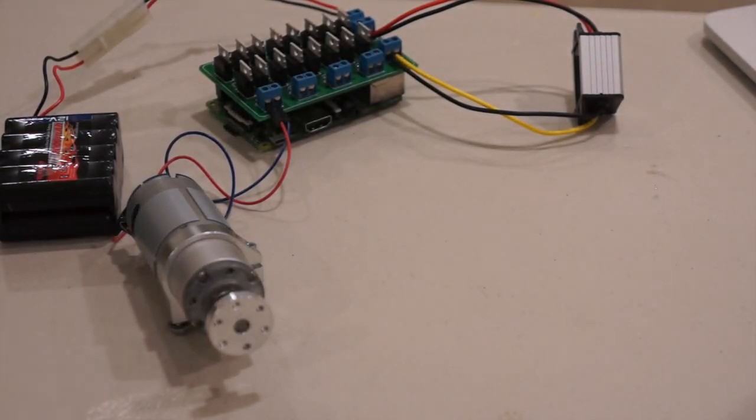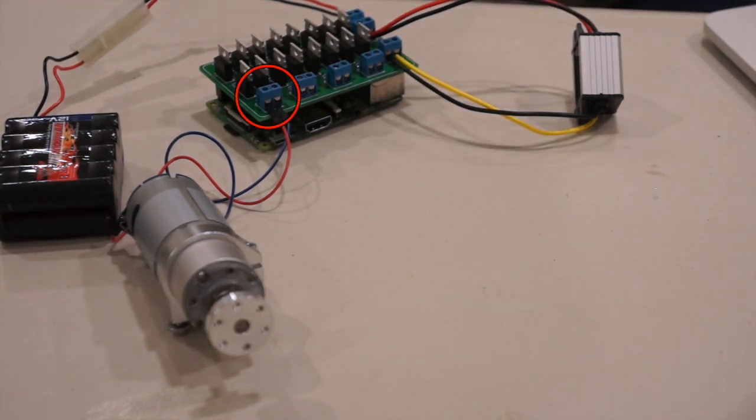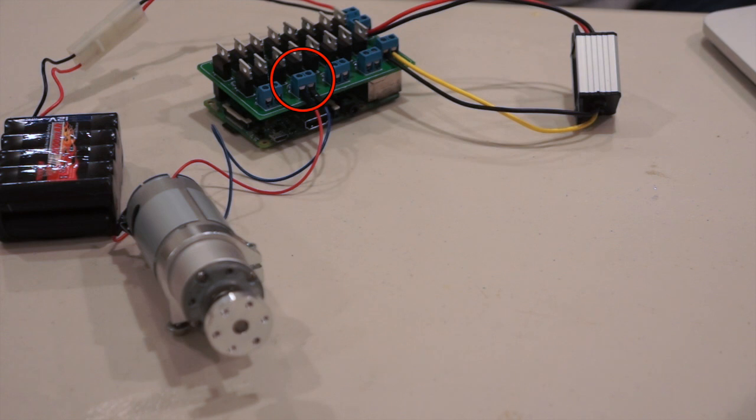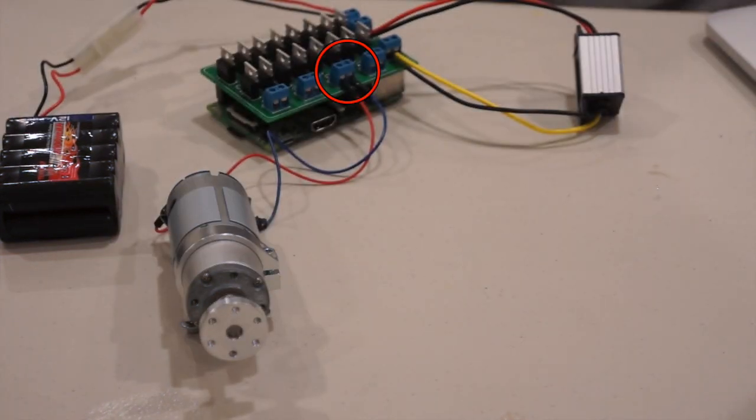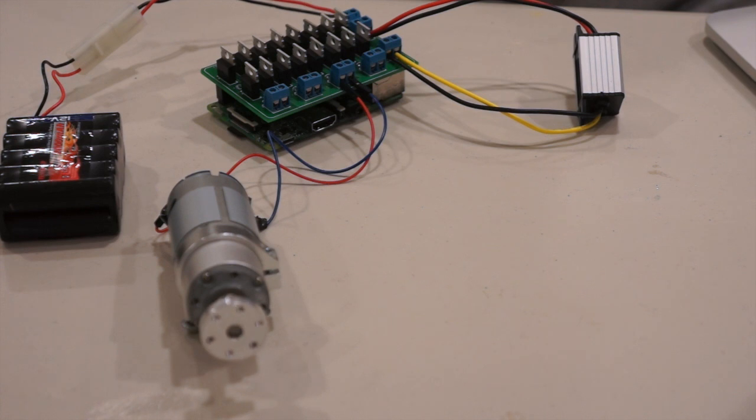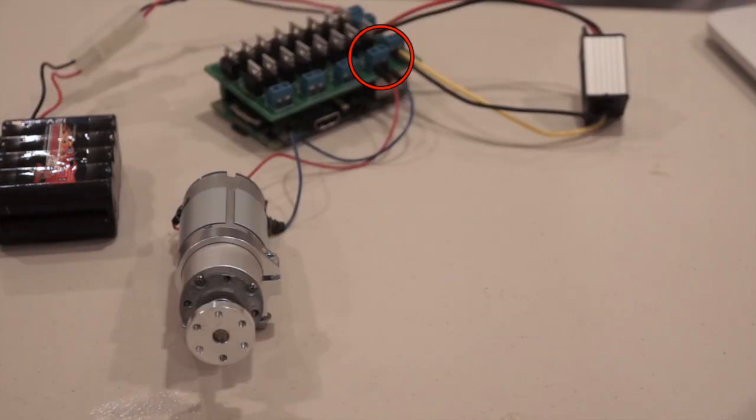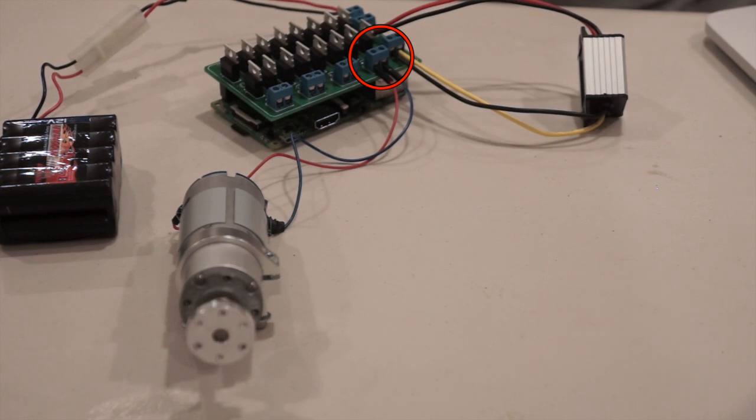Now let's run this test again. I'm going to test each motor output one at a time. So right now we'll start with that first motor port, and then test it in both directions. Now we can move on to two. That one's looking good as well. Now we'll test out that third port. And finally, port four. So it looks like all of our ports are working, which is super exciting, because that means we got this thing to work.